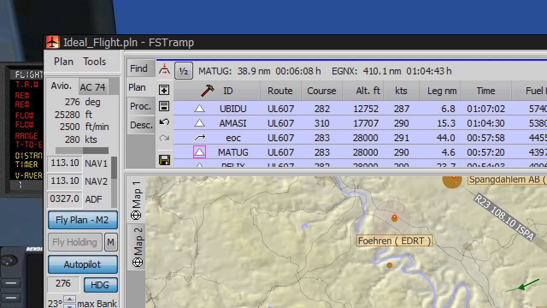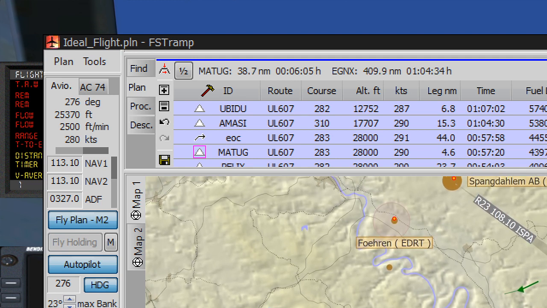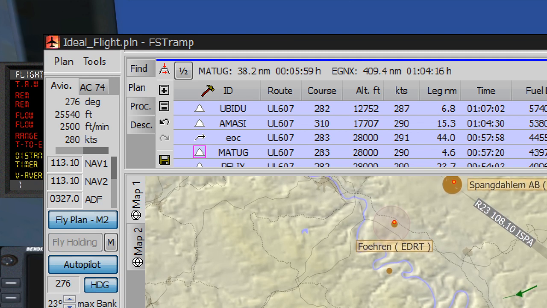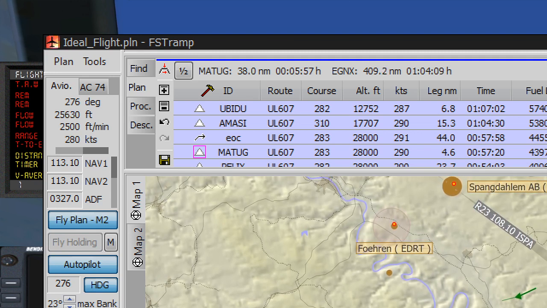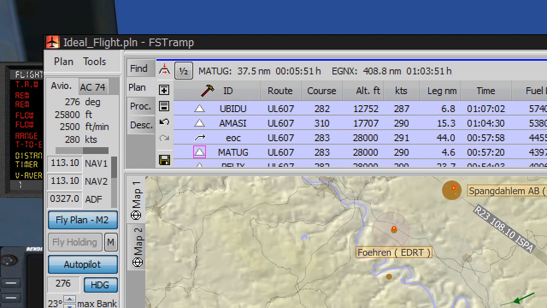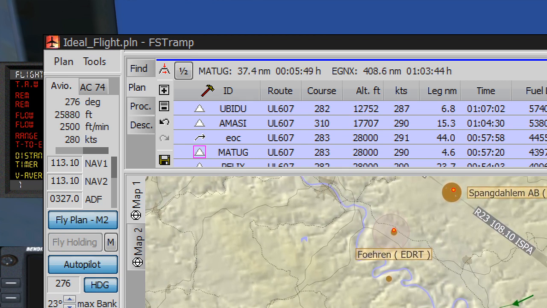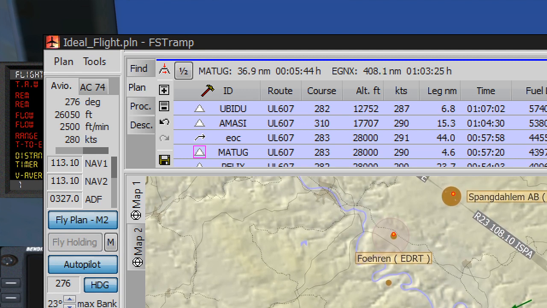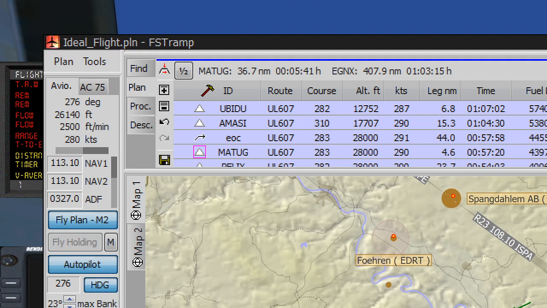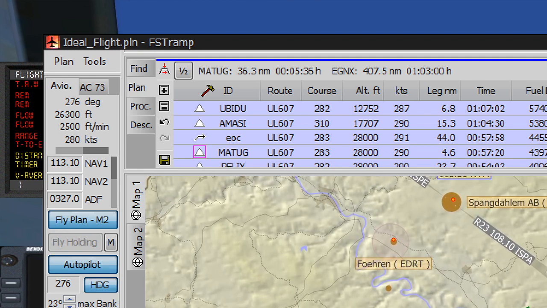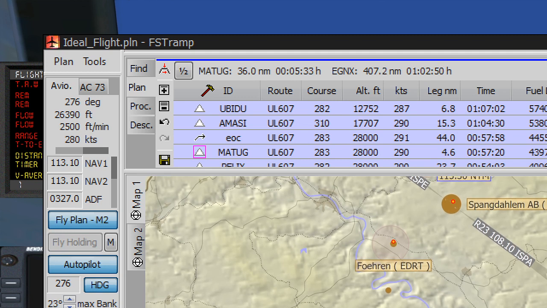Hey, by the way, I've never really been able to figure this out, but do any of you know what it means when FSTramp plays that ding sound? I really don't know what that's for, and I might want to ask the WhatsApp group or the BBI pilots list, because I'm curious.